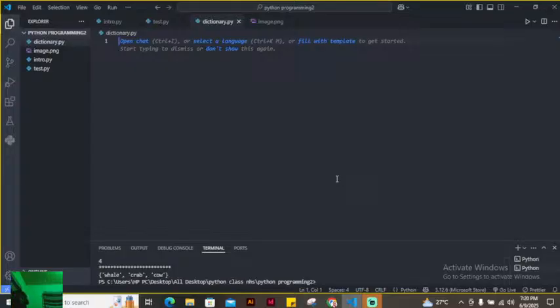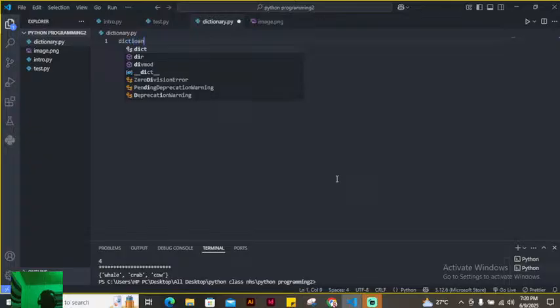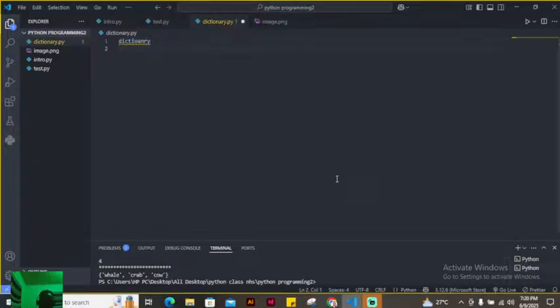A dictionary is an unordered, mutable collection of items. So number one, a dictionary is unordered. Another one is that a dictionary is mutable. Now the question is, how do you declare a dictionary? A dictionary is declared just like you declare your set, using your curly braces. So if I pass in something like this in my program, this is a dictionary, okay? Or I use the dictionary method, which I can call dict.